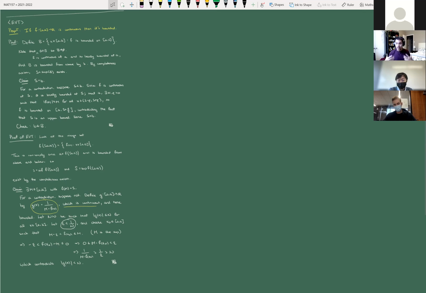So a set in R or Rn, or frankly in any space, is compact if and only if every open covering of that set admits a finite subcovering of that set. And those words probably freaked you out. You're like, what the hell is an open cover? What is a finite subcover? But if you know those things, then this proof is trivial, right? There's almost nothing to prove that the image of a compact set is compact.